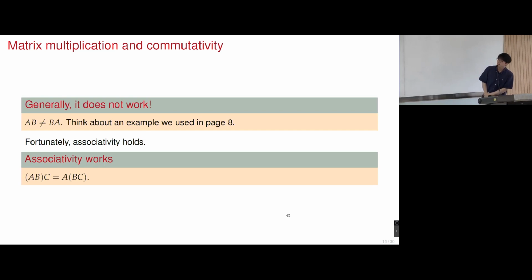Unfortunately, even though matrix multiplication is a very nice property, it has one of the very sad parts: what we thought was very basic and very obvious does not hold. The first one is that AB and BA can be different. You can check in the example we did on page 8, but you can also see it already, because there was a 1 by 3 matrix and a 3 by 2 matrix.